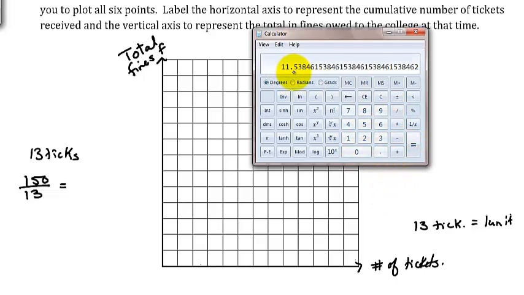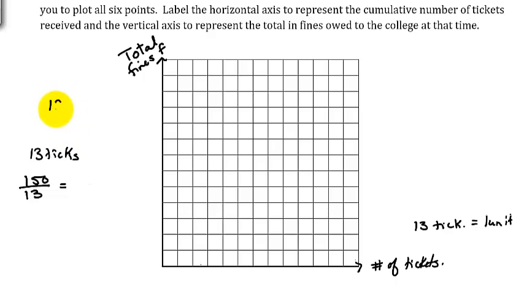And you get 11.25. So if you make each tick mark be that or something a little bit bigger, then you'll have enough space. So this is the smallest thing we can let each of these tick marks be, so that we can fit everything on our graph. But there's a nice number. So remember, each ticket was $12.50. So I'm going to let each of my tick marks be equal to $12.50.